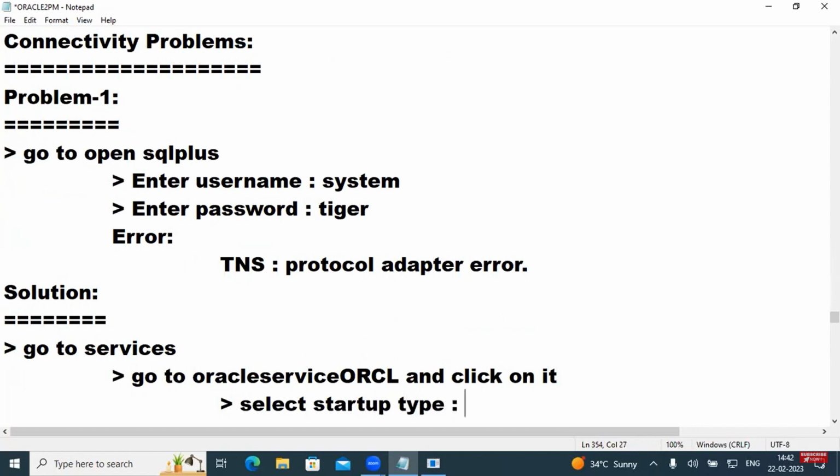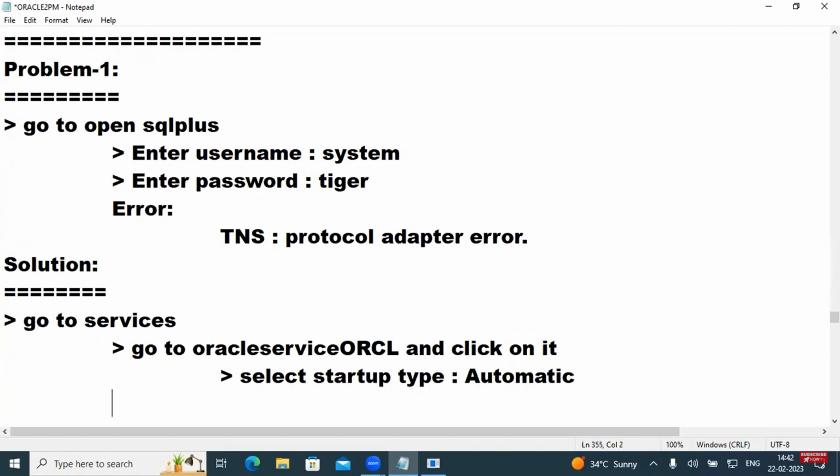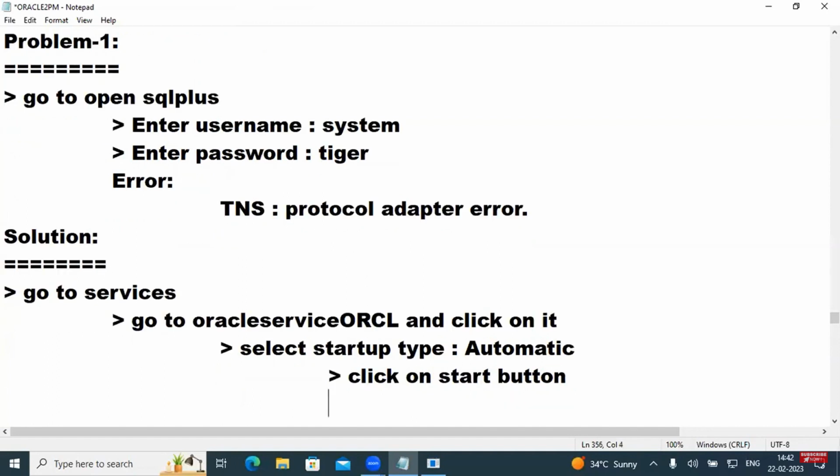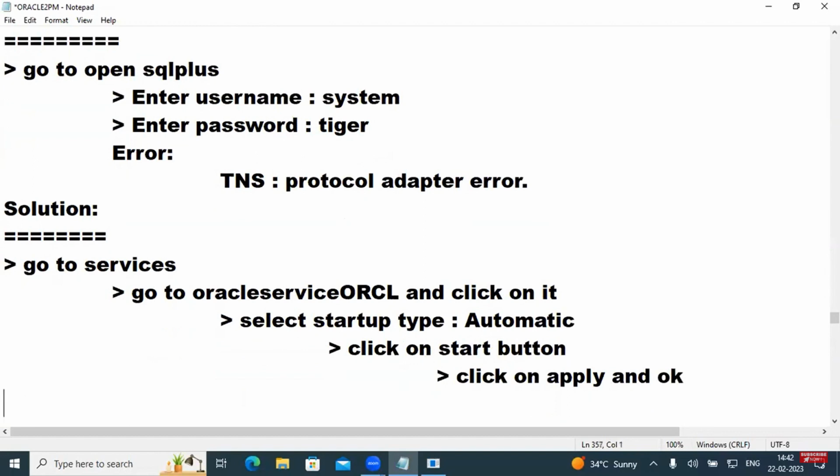What is my startup type here? Automatic. Then go to the next option and click the Start button. After clicking Start, finally click Apply and OK. This is what you have to do for your problem.